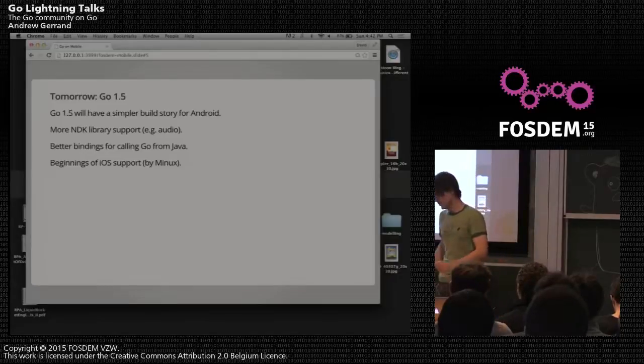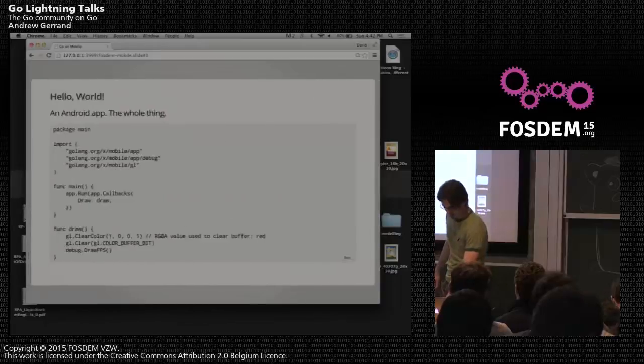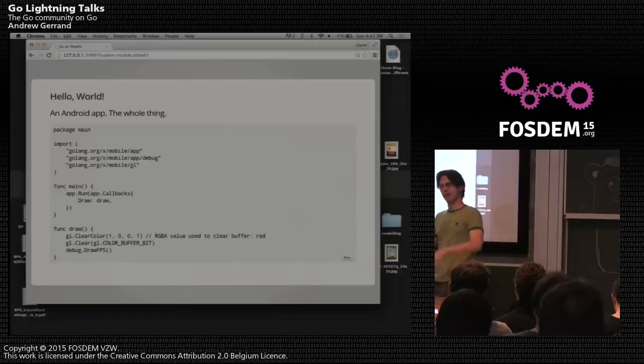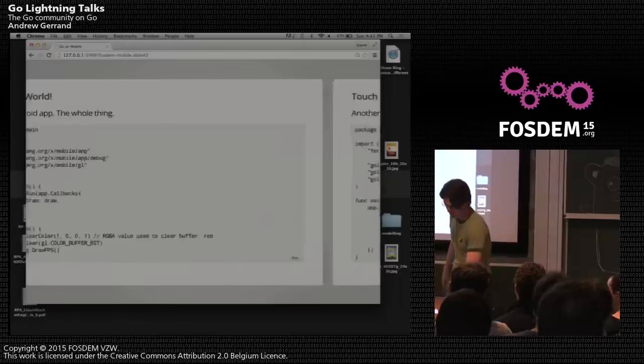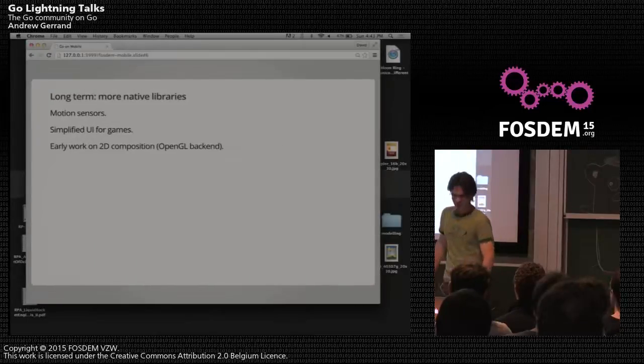Because I'm very excited about iOS support. And I consider it the most useful part of this project: you can write a library in Go, and you can use it on your Android device, and you can use it on your iOS device and on your server, and you can keep the same piece of code moving around. Similarly, the demo I didn't bring with me is this exact program running on an iPhone, on a locked iPhone. So the nice thing is these packages are designed to hide away the Android iOS differences, of which there are a lot. After that, more native libraries, probably like motion sensors and such for 1.5, given we have a longer freeze period.